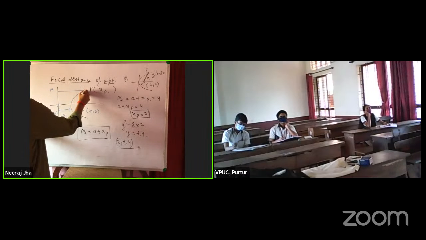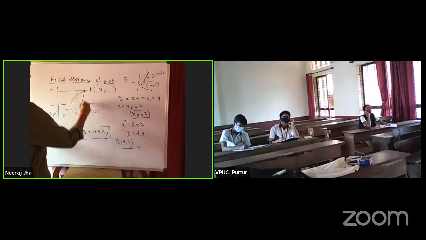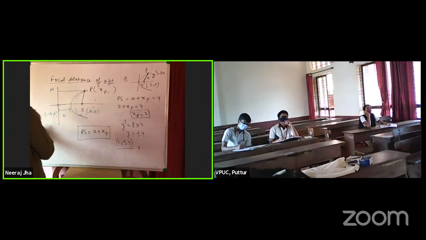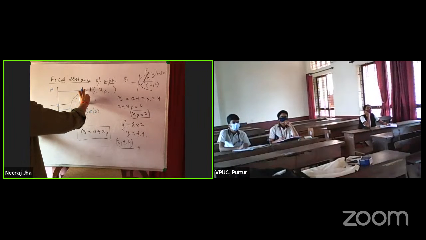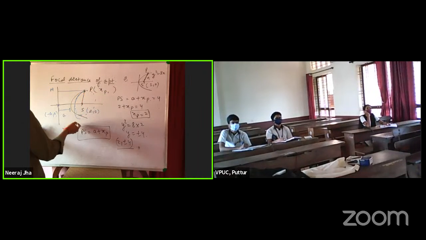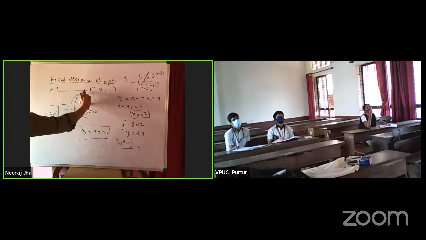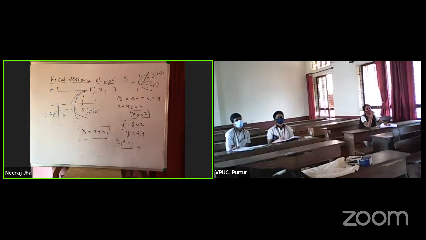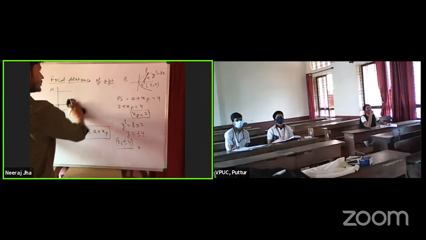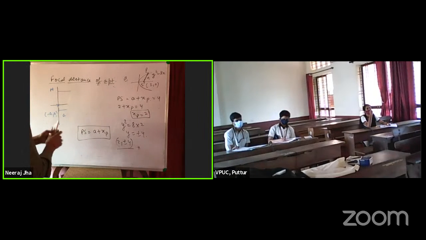If I make a circle which is touching this parabola at this particular point, I cannot make this circle. Look, if it is touching at this point, it will surely intersect the parabola at some other point, because this distance is the least. You can observe this. So this type of circle is not possible. Which type of circle is possible then? The circle which will be possible is going to be like this.